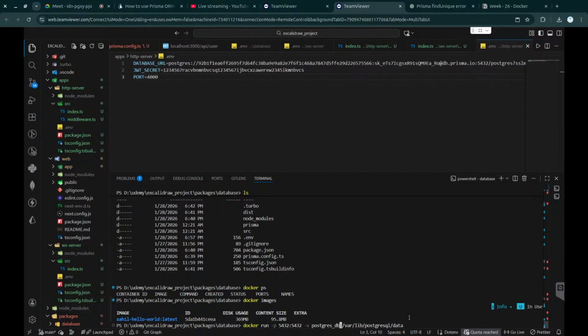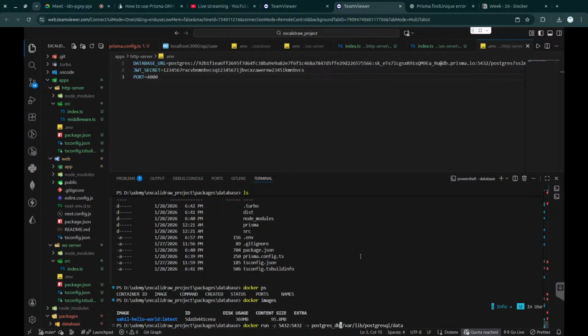The local volume is mounted to the volume of the container, so both of them are connected, your container and your local volume. So whenever you stop your container, because your local volume is connected to the container's volume, you will not lose the data in your container. The volume is mainly used for this.